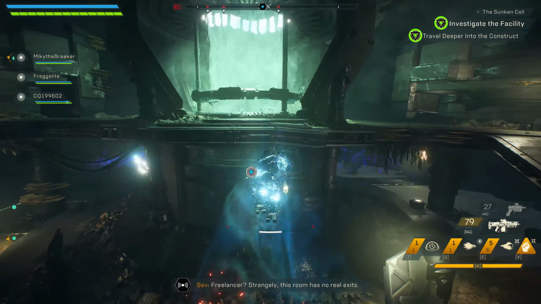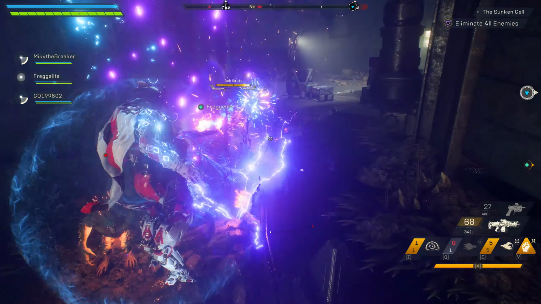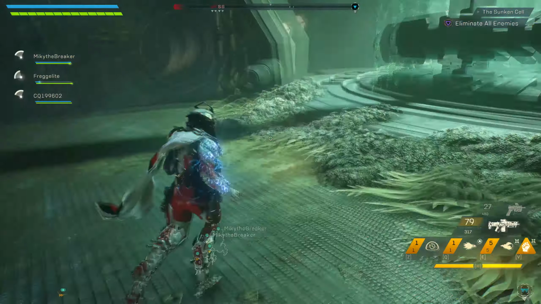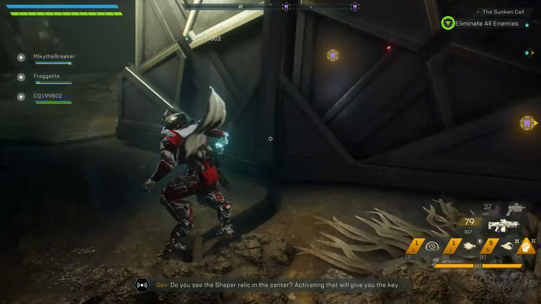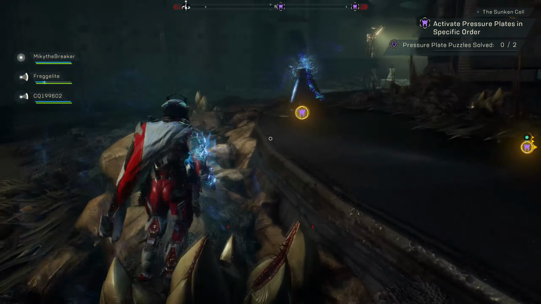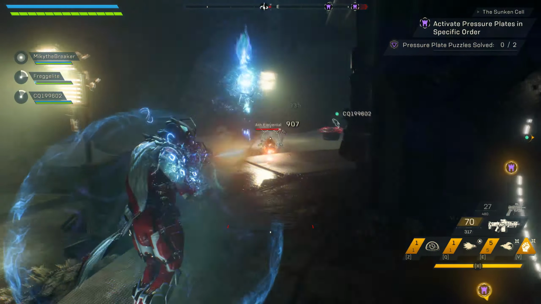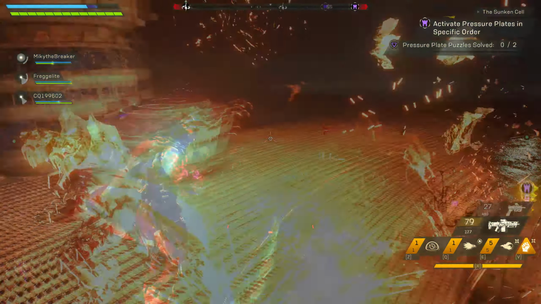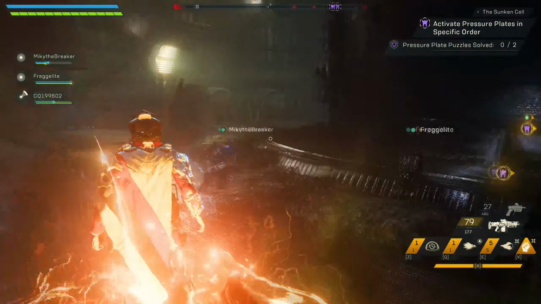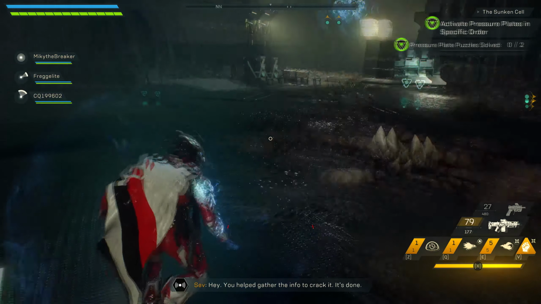Freelancer, strangely, this room has no real access. But there is a conduit. You'll need to figure out how to open it. Relic in the center. Activating that will give you the key. The console will show you the key to solve it. To crack it. It's done.